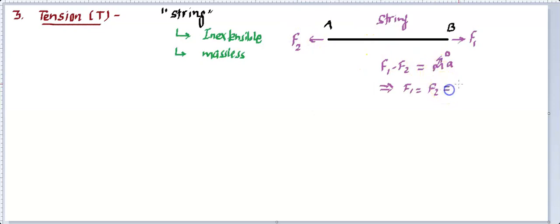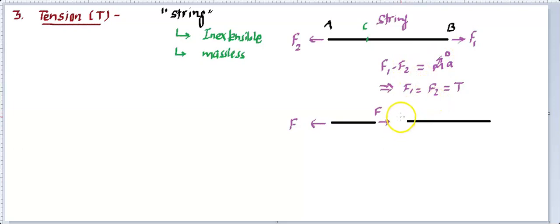And this is also called T, for tension. Even if we think about any other point, maybe a point C over here, you will find C is subjected to the same force F, or you can call it T. How can you see that? You can draw the AC part and the CB part separately. If you draw these parts separately, you will identify that if this is subjected to a force F, there must be a force F acting so that the net force becomes 0. Why does the net force have to be 0? Because it's massless.